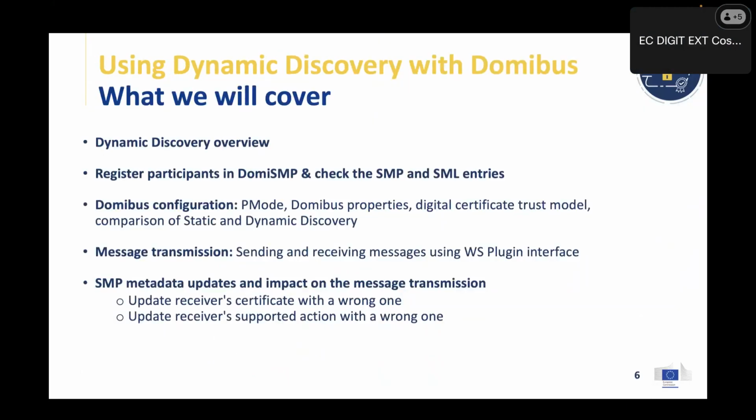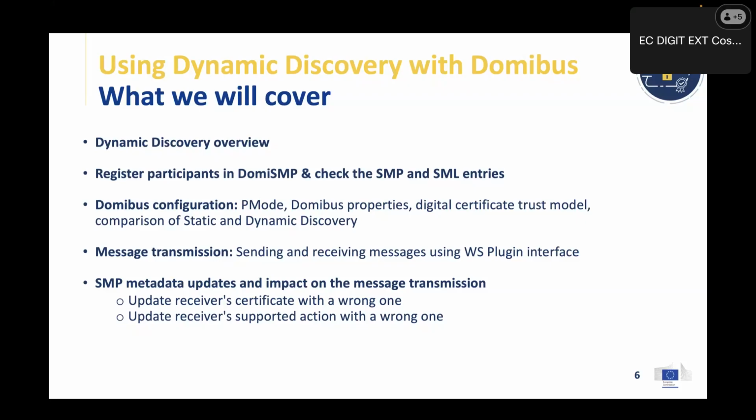So before moving on into the details of the webinar, I would like to present you what we will cover as a brief overview. We will start with the overview of dynamic discovery, a quick reminder of what dynamic discovery is. Then we will register participants in Domi SMP, our SMP implementation, and then we will check that the participants were registered correctly in SMP and SML. Then we will see how Domibus configuration will be done, mainly in the P mode, properties, and certificates, and then we will also do a comparison between static and dynamic discovery.